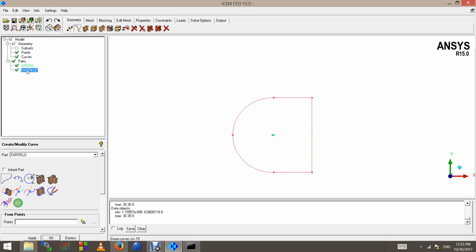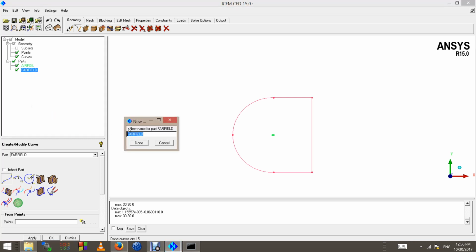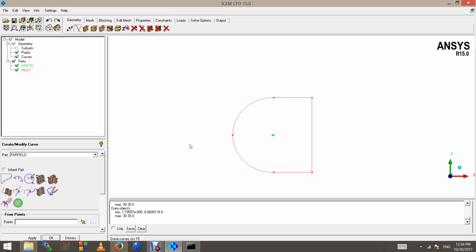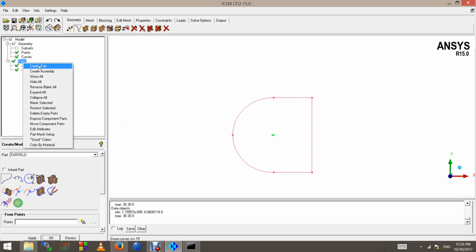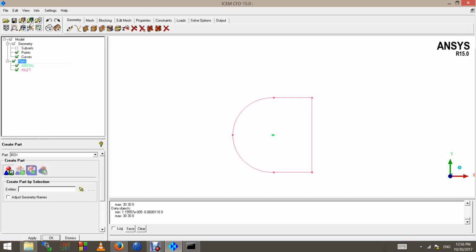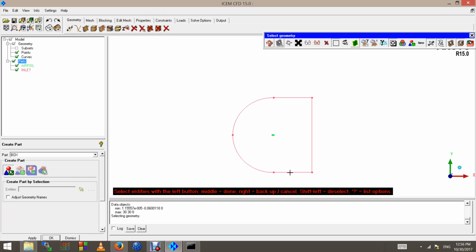Even though I called this my far field, I want it to be a bit different, so I'm going to change the name. So this is my inlet. From parts I'm going to say create part by selection, and I'm going to name it walls, kind of representing a wind tunnel in a computational domain.